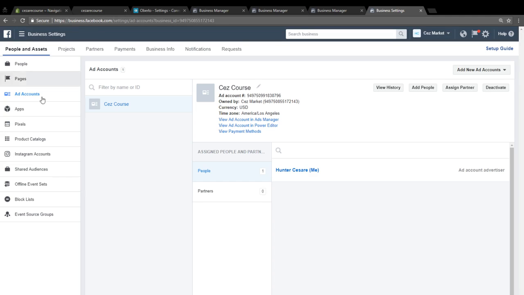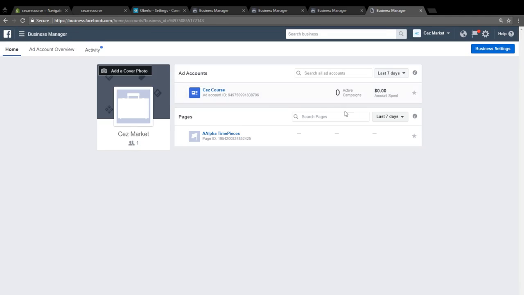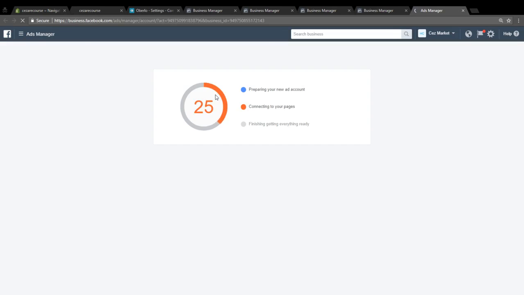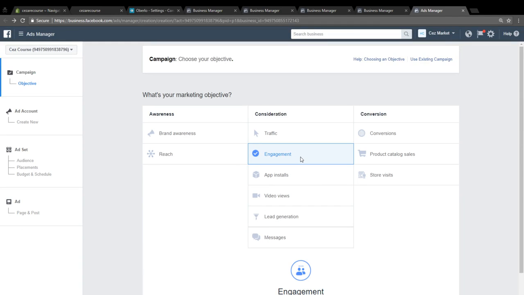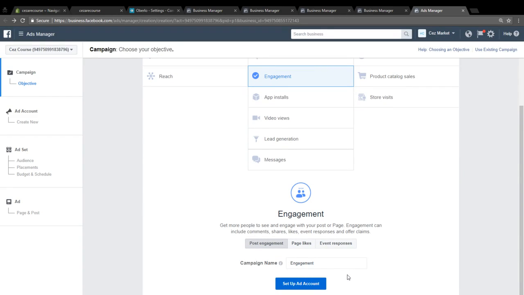Now we are going to go back and set up a pixel. On your first ad, we're just going to use engagement, because we don't really have an audience of people that are ready to buy yet. You want to give your Facebook pixel data. The Facebook pixel is a tracking software that gets put onto your website that tracks what kind of people, based off their interests on Facebook, they are, and it finds more people similar to them. So when you go to advertise, it'll actually make your advertising cheaper on a mass scale.